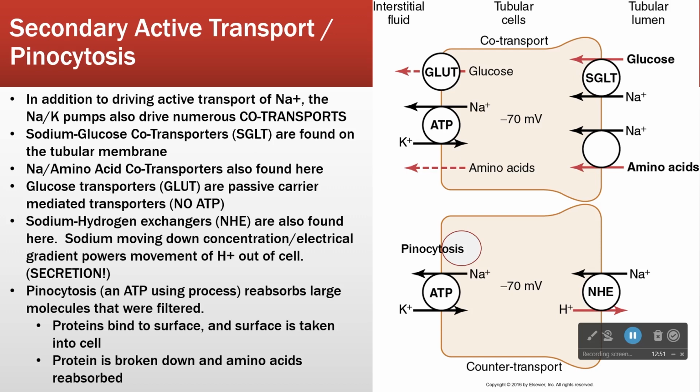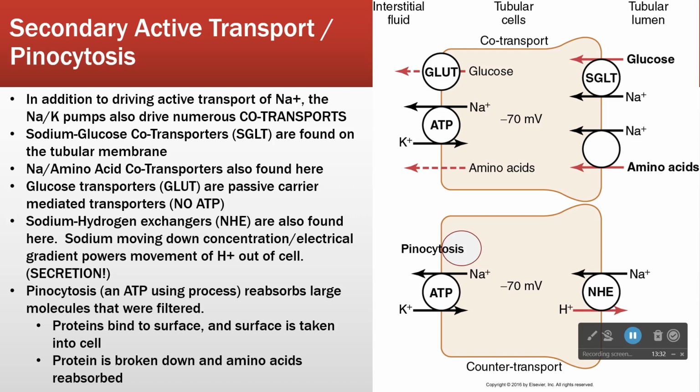Now, why do you keep hearing about these this year? There's a new class of medication that affects this transporter called an SGLT2 inhibitor. And it has become a very important antihypertensive in patients who have type 2 diabetes, right? So you're going to keep hearing about it. But the SGLT receptor is this one, sodium glucose cotransporter. So technically it's powered by the sodium-potassium pump keeping the sodium concentration in the cell low. Okay, so that's SGLT. Another is sodium amino acid cotransporters.